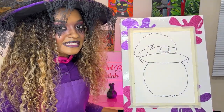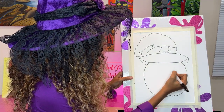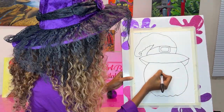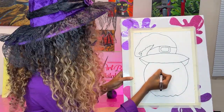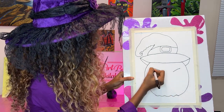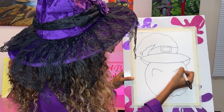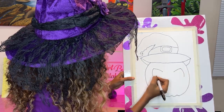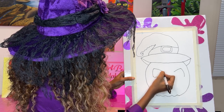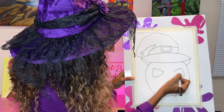So let's put the details on our jack-o'-lantern. So I'm going to make his eye. Right here, I'm going to go up. Whatever I do on one side, I'm going to do on the other side. That's okay if it's a bit different. I'm going to come up like that. Then I'm going to come down. I'm going to come down. Then I'm going to go up. Then I'm going to go up.